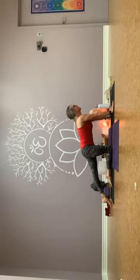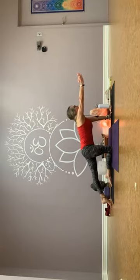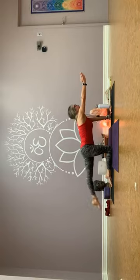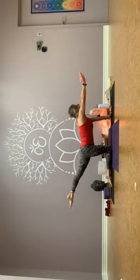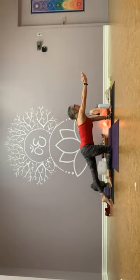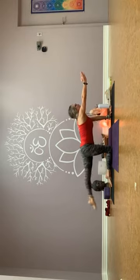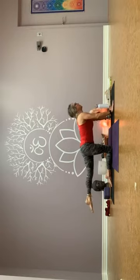Find that engagement, extend the left arm forward, and now tap the right foot for 10. 9, 8, 7, 6, 5, 4, 3, 2, and 1. Beautiful. Left hand comes down.